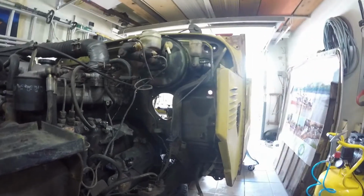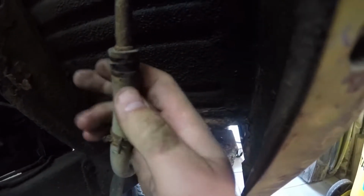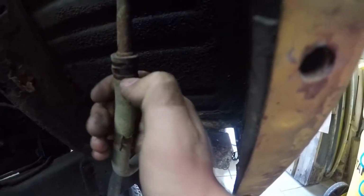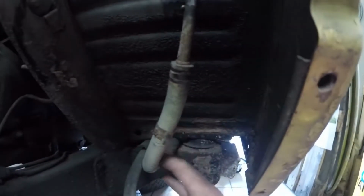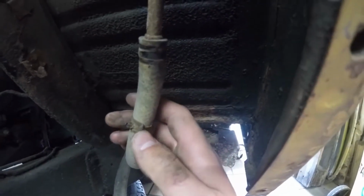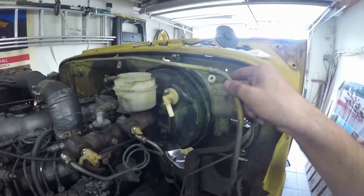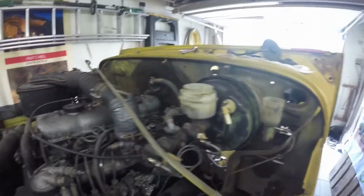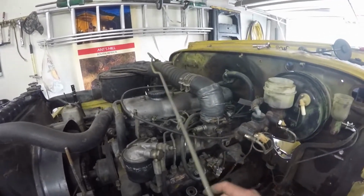And down here, I can't get this off of there. I don't know how. It goes in quite far, like actually till somewhere around about here. And since I don't want to break it, I will just leave it for now and fiddle around with that later. But so far, all of this is off.